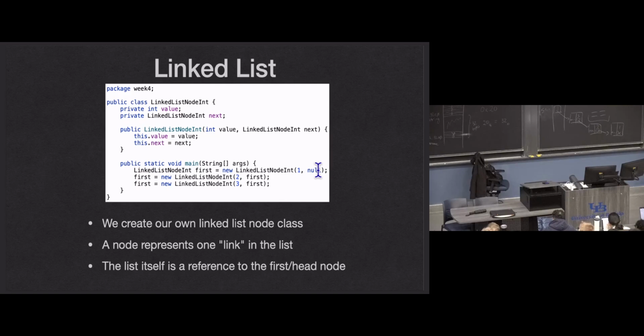One, I remove the element. Okay, element's gone. But now I have nothing at index 0. So what I have to do is go to the rest of the 999,999,999 elements and move all of them down one spot in memory. So I have to do what we call O of n operations, where n is the number of elements in the data structure, to be able to remove that first element from the array list.